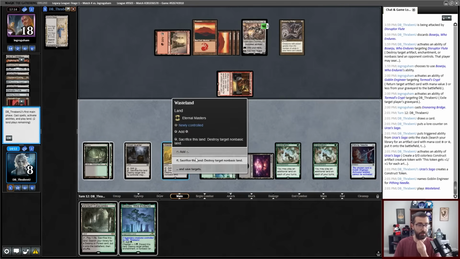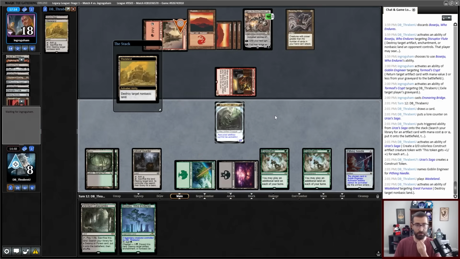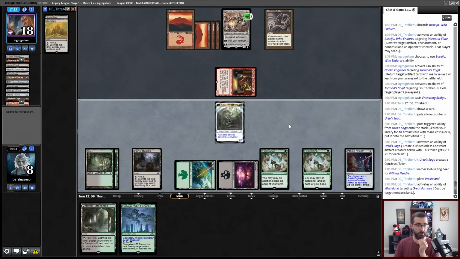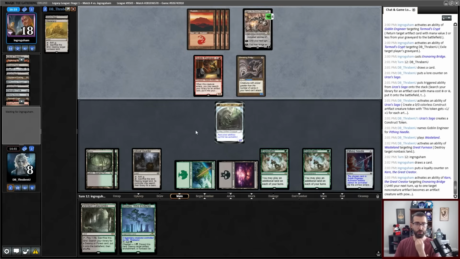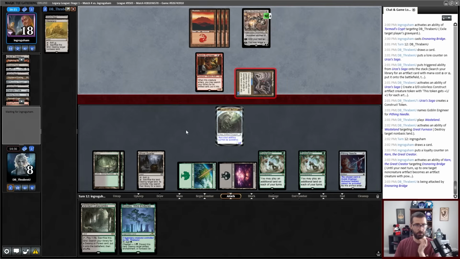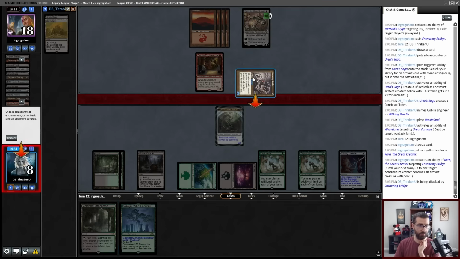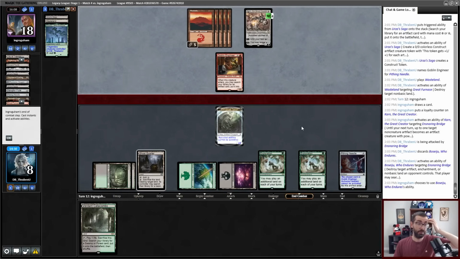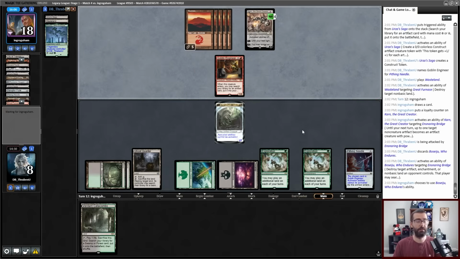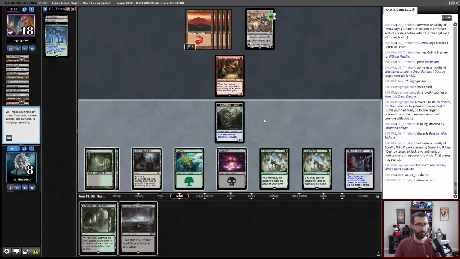Play Wasteland. Wasteland this. And maybe I can get this to kill Karn. Game's really weird. Bridge becomes a creature. I probably want to kill this anyway. I think I am on this plan. 5 basic Mountains. Haven't run out yet. Good, honest, turn 12, grindy magic.